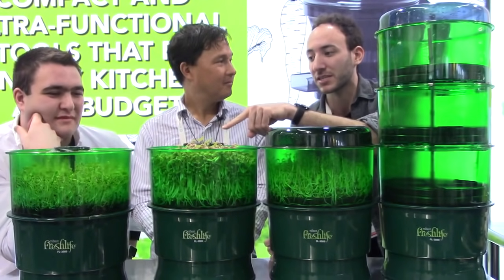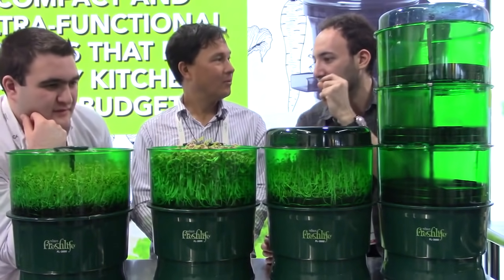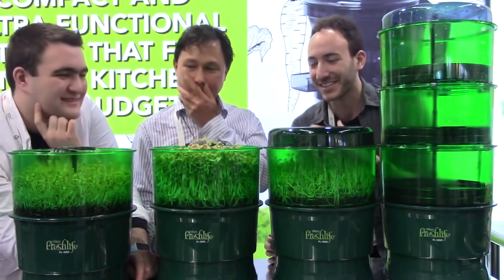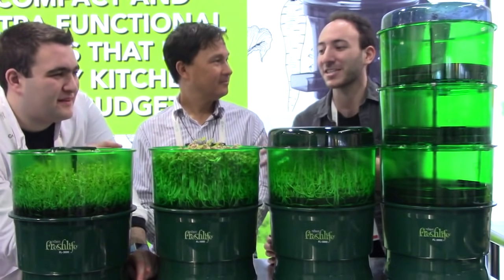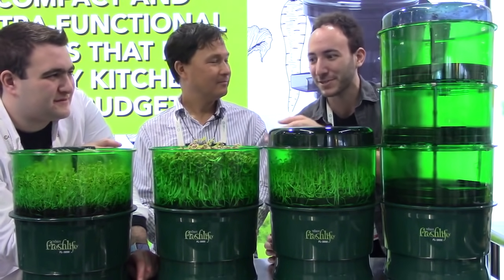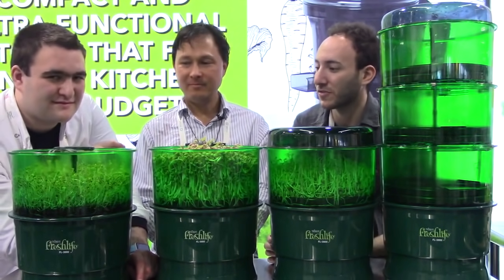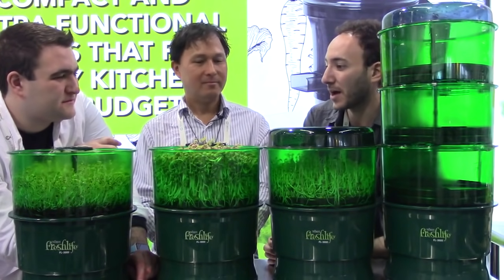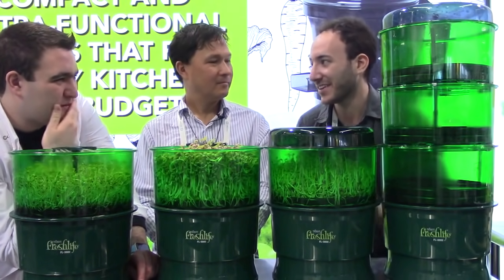We have a salad mix, which is 4 types of seeds, and that's much cheaper than broccoli seed on its own. It's actually got broccoli rabe, which is a cousin of broccoli. Oh, cool. So it's got that kick. It's got a little bit of radish in there, so it's spicy, but not too spicy because it's balanced with clover and alfalfa. So it's 25% of those 4 seeds. That's a great mix. It's a good variety. It's like a salad all in itself, and it's a pretty affordable seed. And 1 to 10, so 10 times the food, the yield for that.